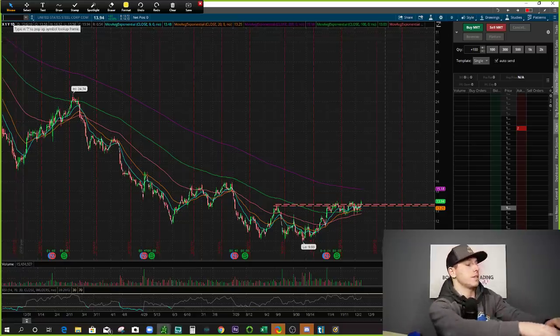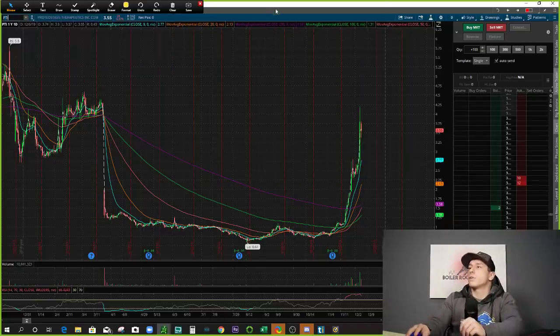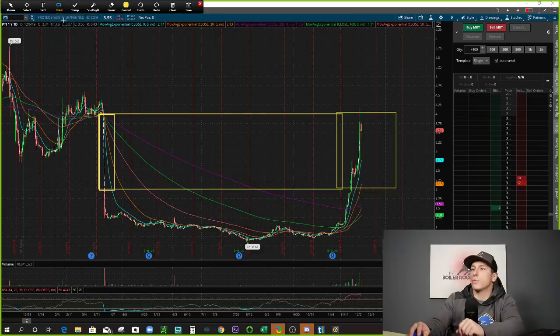And then lastly is PTI, which is a penny stock that over the past, let's just call it a month, has performed extremely well, right? So if we look at this chart, from here to here was what we call a gap fill, right? You can see there's a big dead space in my chart. If you look, there's no candle there, big dead space. That's called the gap. And then when the stock comes all the way back up and fills that move, we call that a gap fill trade. And then normally it runs into a pretty decent resistance right at the top, right, where the gap would be totally filled.